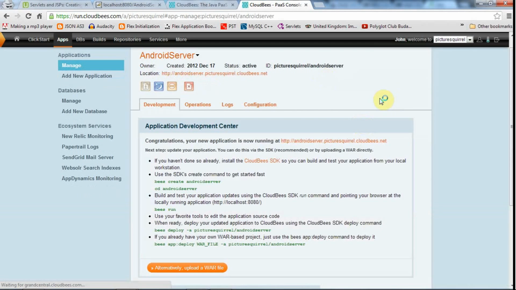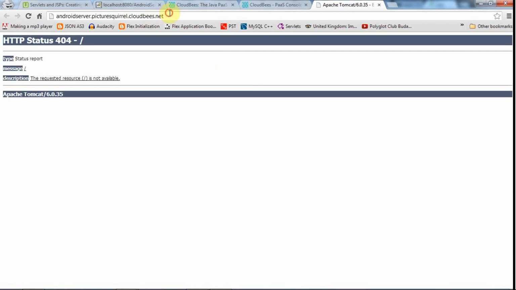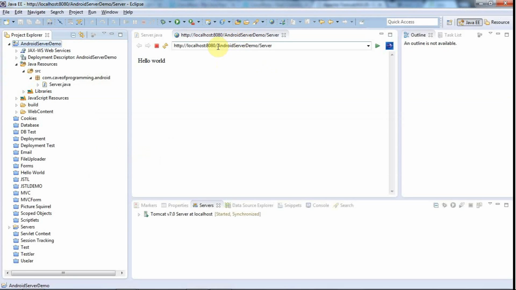So now I can click on this URL, and we won't see anything immediately, but it's gone to this URL, and if I go back to my Eclipse now, I can see this bit here. I've got localhost 8080, and that's the host name and port that my Tomcat server is running on.